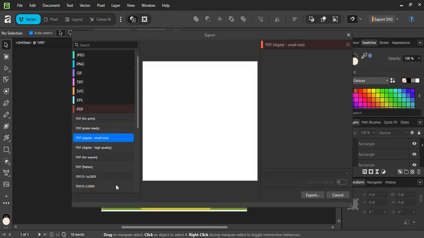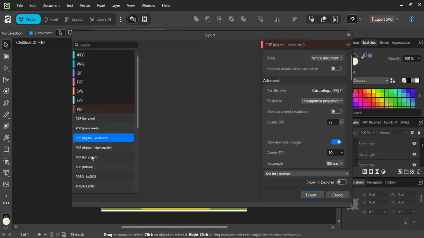Now, go back up to the very top left of the screen and click on File again. From this file menu, choose Export. This is the main command that lets you choose your final file format and compression settings. When you click Export, an export dialog window will open showing different file format options across the top or in a list.